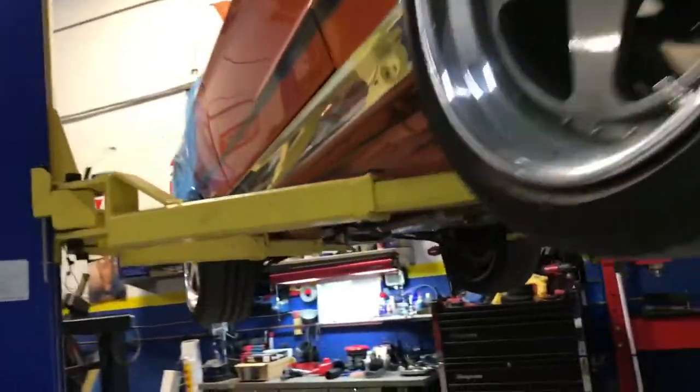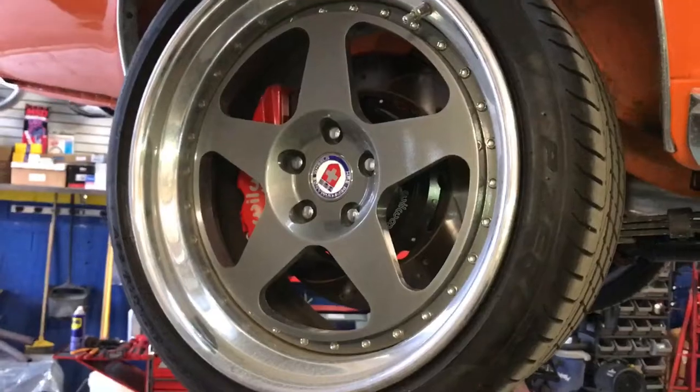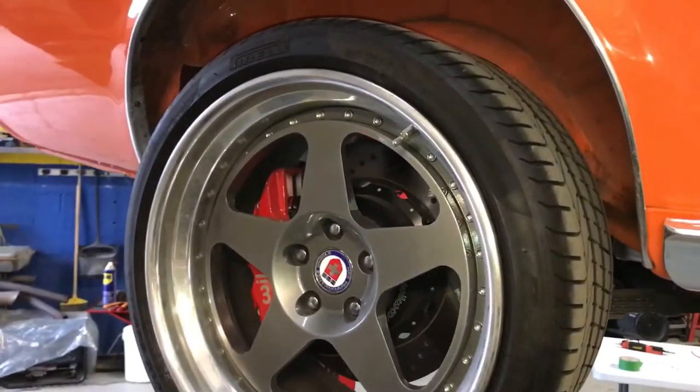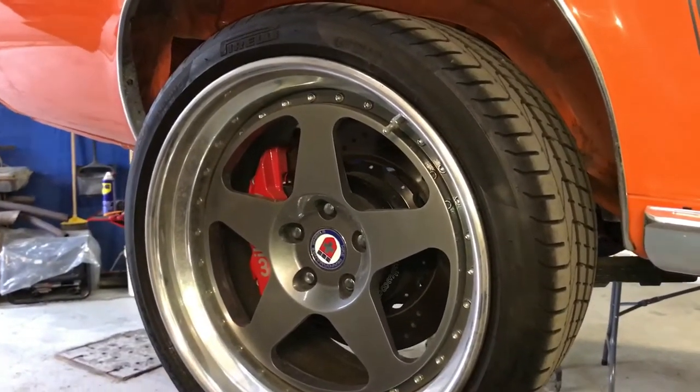This is a 255 pump, so you can do whatever you want. You can even put a little blower on this. It's a 347 though. It'll have more than enough torque for what he wants to do. I mean, he spent a lot of money. These nice wheels, HRE wheels. Sorry, I'm tired. I'm not doing the best video, but sure, the tank on the top. You get a good idea exactly what's going on.